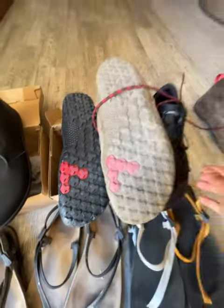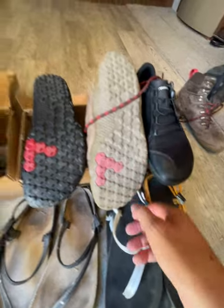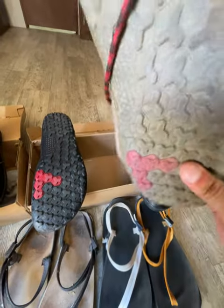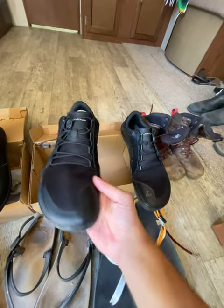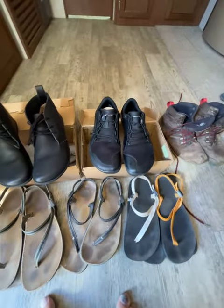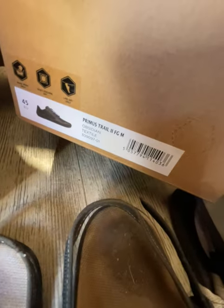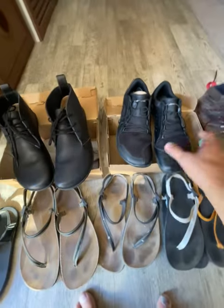The lug pattern is the same as these Vivo Trackers that I've had for almost 10 years probably. I've also done a lot of heavier adventures with them, and now they've softened up a little bit. The theory is if these will soften up, I think they'll be good shoes. They're a little heavier than I expected. Let me get the proper name for them: Primus Trail 2 Firm Ground Men's, size 12. I go by the European sizes, I'm a 45.